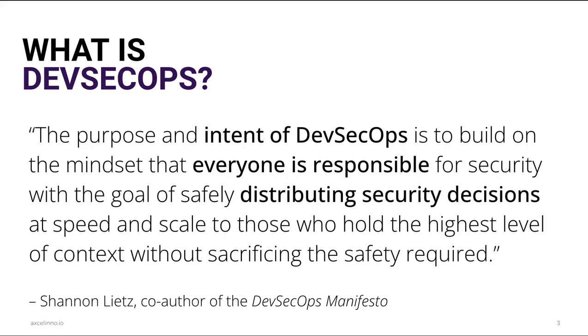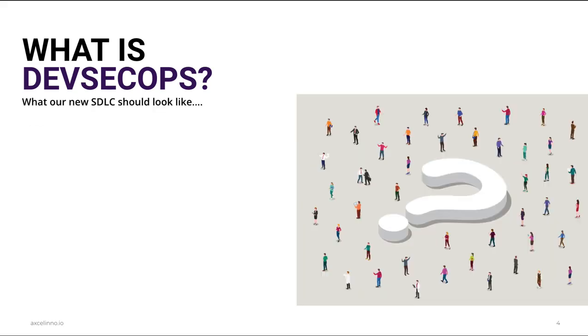So really and truly, what does that mean? Everybody should be thinking about security. We've got to think about distributing security decisions. That's about enabling and not having just one team focused on security, and to be able to do it at speed and at scale. And that's where that distributed piece comes from. And really, again, what this is about is making sure that we fold in security across the board. We talked about that in part 1. We're going to go into it more here today, and then we're going to see much more about the how in part 3.